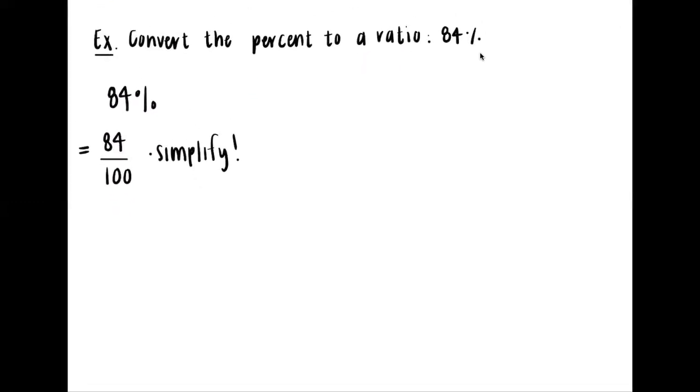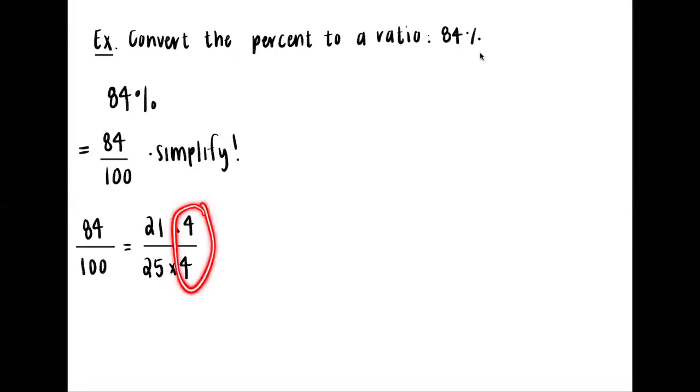Well, let's see what 84 and 100 have in common. In this case, we want to look at their factors. Well, 84 has factors of 21 times 4. And again, they're both even numbers, so you can try with 2. And if you try with 2, you'll see you'll need to go a step further. So again, just work with how much you're comfortable with. In this case, I knew 84 had factors of 21 and 4, so that's why I could go from there. And 100 has factors of 25 and 4.